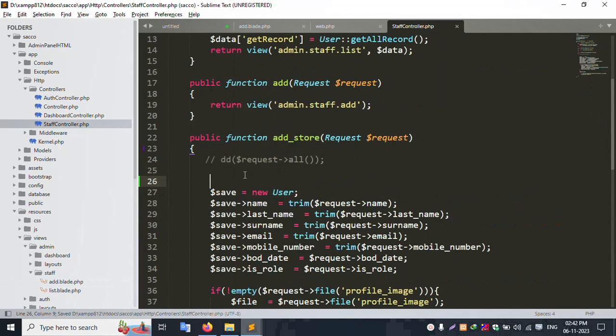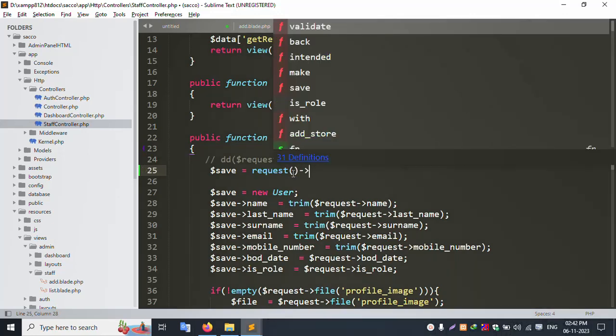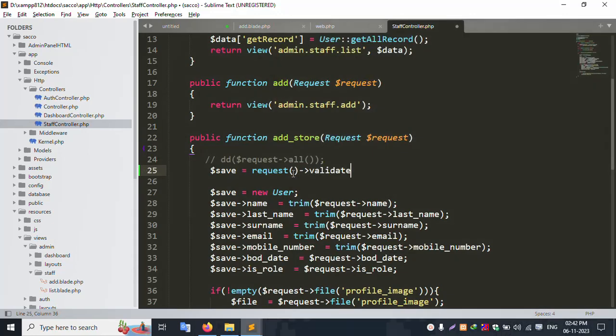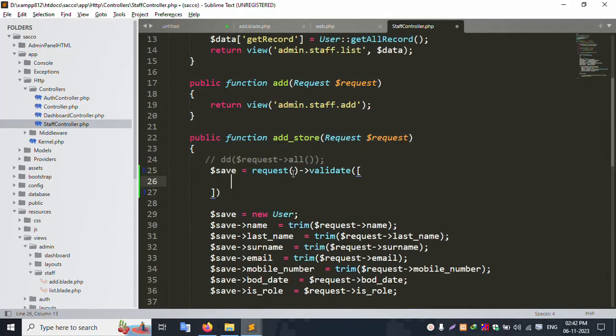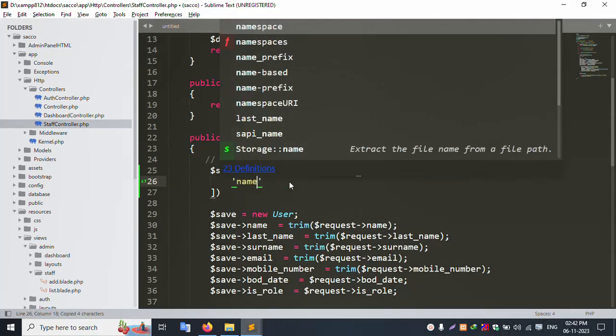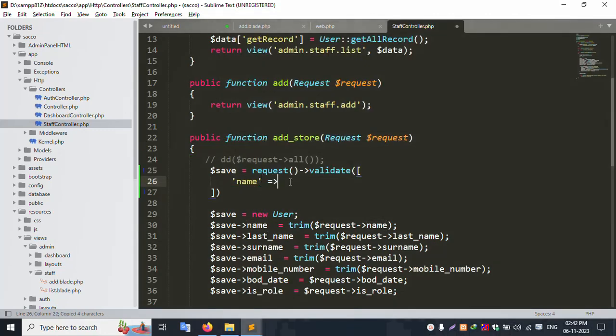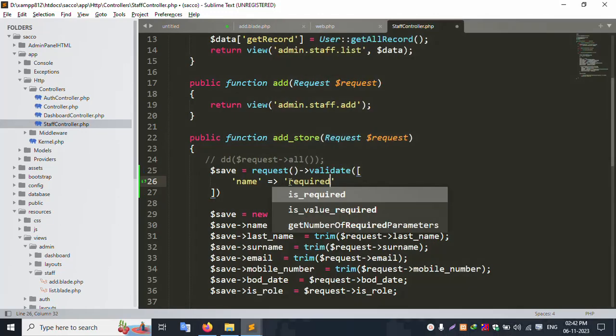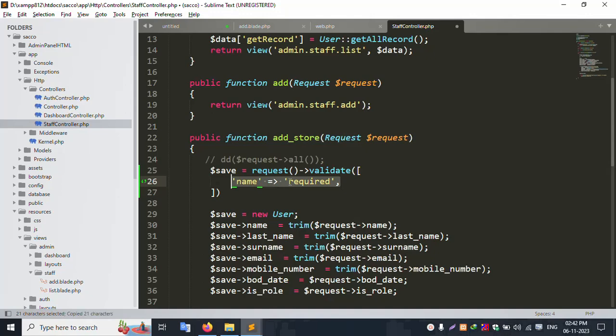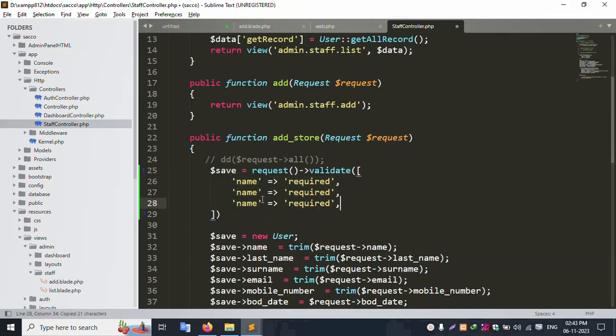Let's save the file and add the validation inside. Copy this variable, number user save, equal to request validate. Inside the add, the first name is compulsory and required. The last name is optional.